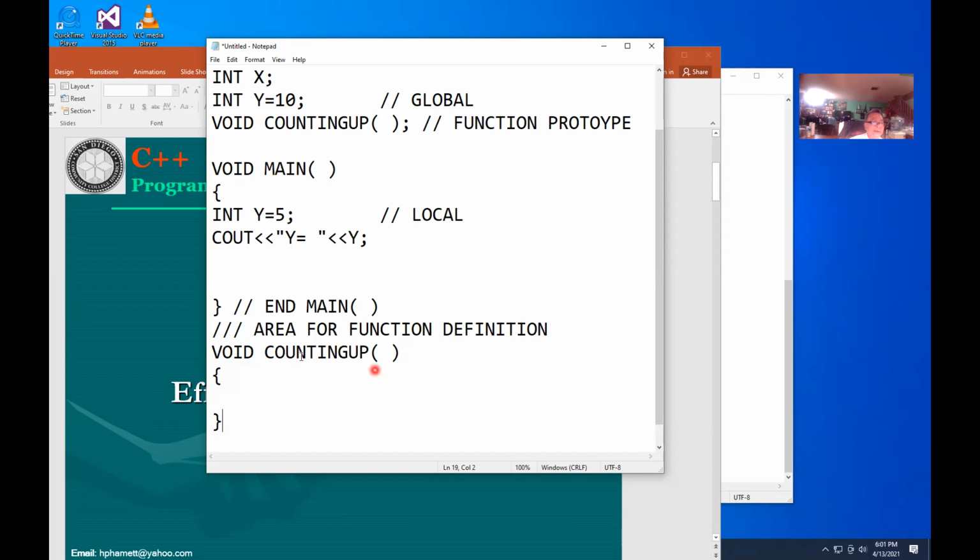Now, the prototype is the declaration. No, I think he said definition. I know. The prototype is the declaration, right? Yes. Right here. And this is the definition, which must be after the end of the main function.